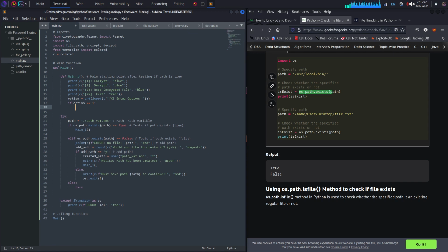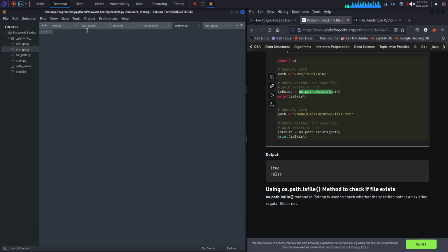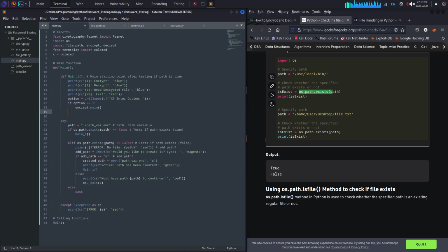That is encrypt, so we'll do encrypt.main. Basically, I'm calling this .main, right? So that's how that works. Yeah, and then I haven't defined the main variable there, but I will be soon. We will get to that.